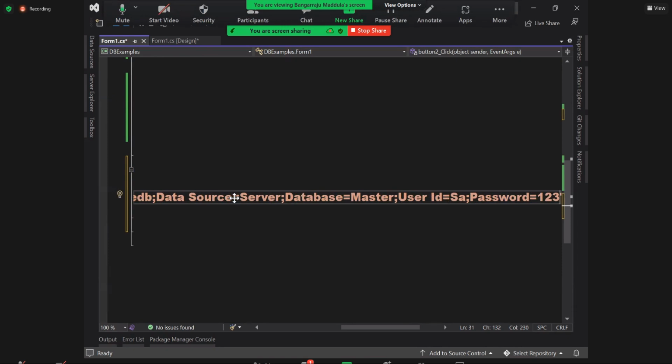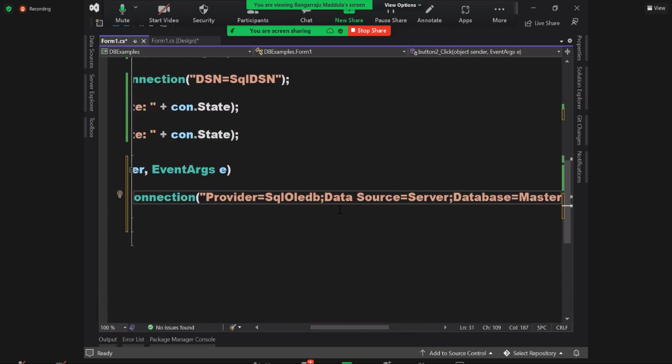And second thing is, when you're typing, be careful. Data source is two separate words, separate with a space. And when you're typing, don't add extra spaces in all the places. Already there is a separator. Semicolon is a separator. Because there is a semicolon separator, don't try to add spaces like this. Are you following me or not? Don't add any extra spaces there. So just watch it carefully.